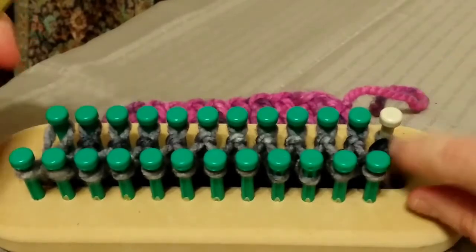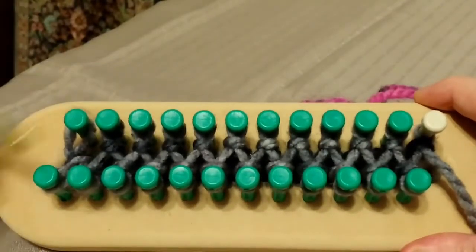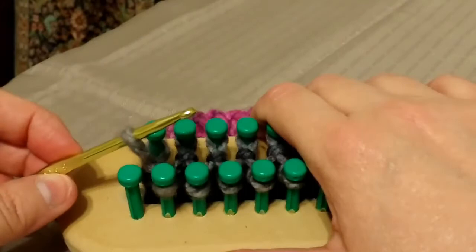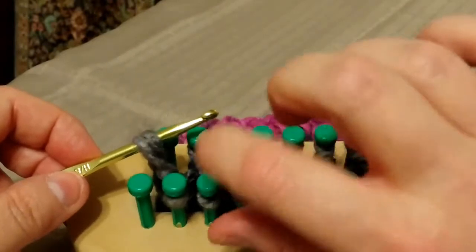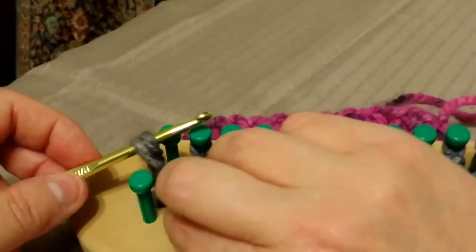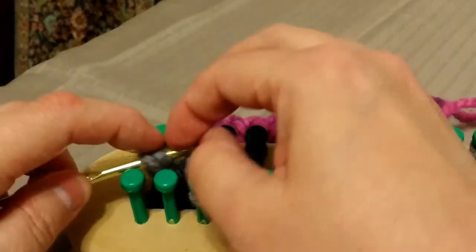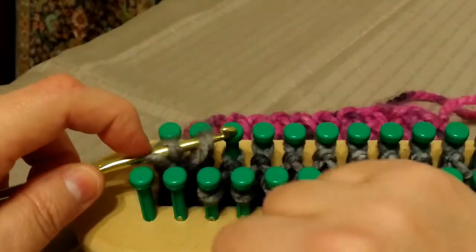To get started, my working yarn is up here at my starter peg. So to do this bind off, you need to go to your opposite peg on the other end, and you will need to take that loop off and put it on your crochet hook, so you'll have one loop. Then you go across, and we're going to be working as if you're wrapping, the path of wrapping the figure 8. This will work with other stitches such as the box stitch and stockinette, those type stitches. Now I've got 3 loops on my crochet hook.